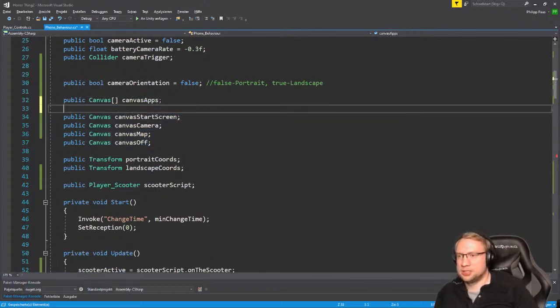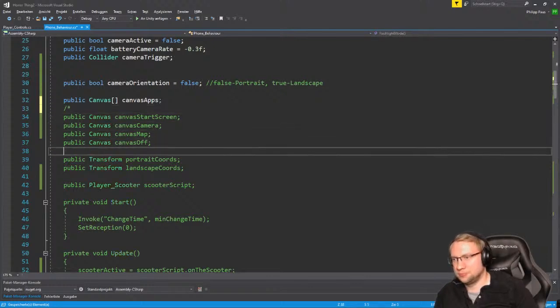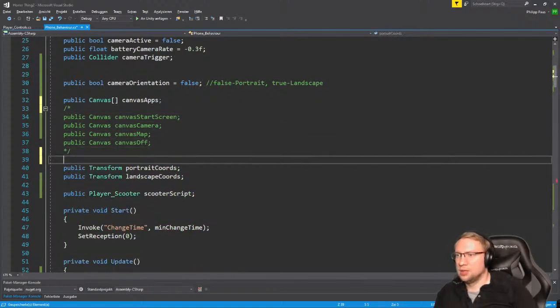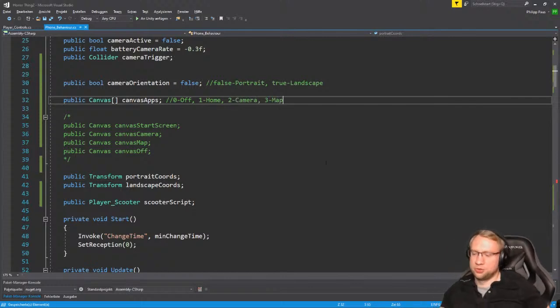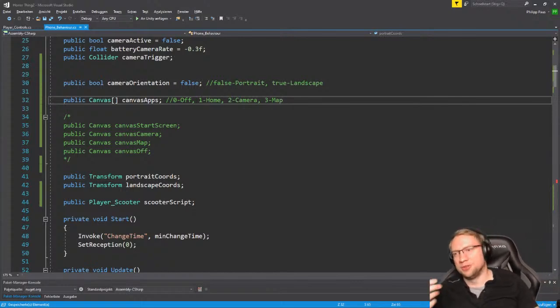So all of these are gone. And I will just define some standard cases. I will do this outside. 0 is off. 1 is the home screen. 2 is our camera. 3 is our map. And then we need to press the buttons, right? We need to press the buttons to open those.